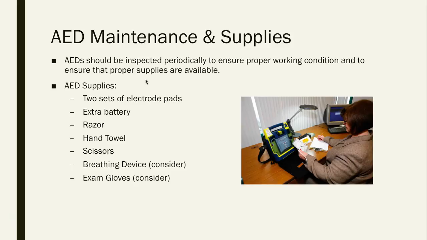There's some supplies that need to go into there. Make sure that the pads are sticky and that they're going to be able to stick to the person's chest when you need to use it. Make sure there are extra batteries, that they charge. You're going to need a razor, a hand towel to dry them off, a set of scissors, and then a breathing device is considered good to have in your AED. So a breathing barrier or something of that nature, and then also exam gloves are good to have in your AED.